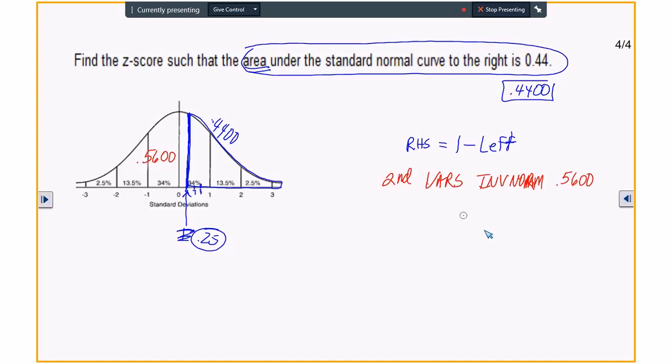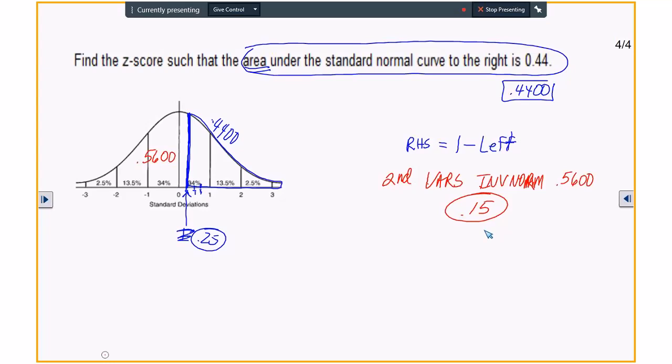0.115. Okay, give it to me one more time. 0.15. I knew mine was a little bit off because I did 41% or something like that. So mine's a little bit off. But if you came up with 1.6, you know you're wrong. If you came up with negative 0.5, you know you're wrong.